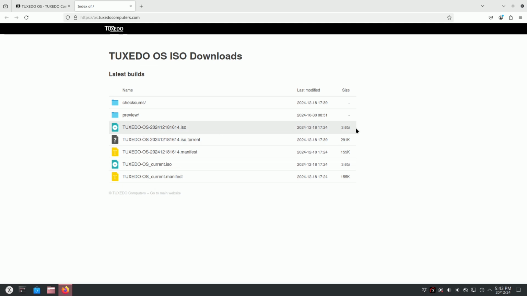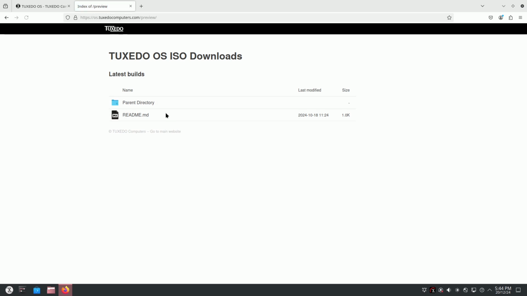And in order to download the latest ISO, you can just click on the ISOs. So this is the latest ISO, but if you want the current ISOs, you can go with the current ISOs. As you can see, it was released on the same date, so I rather recommend going with the same thing. It's pretty much the same. I don't think there will be any changes, but here you should be going with the previews. So you don't have any preview here.